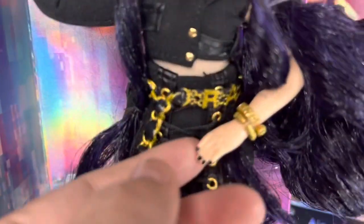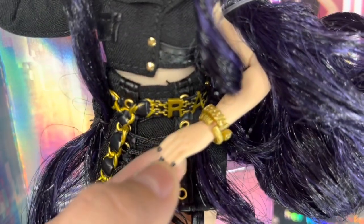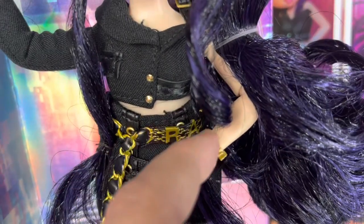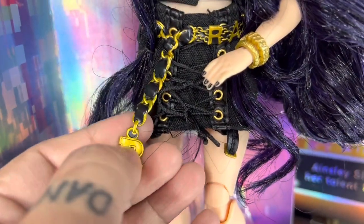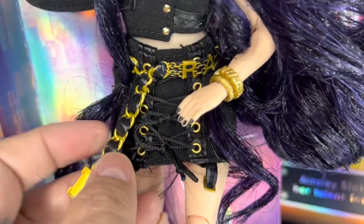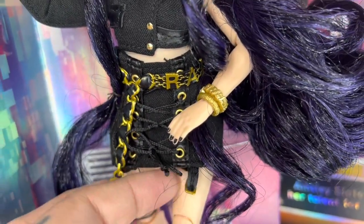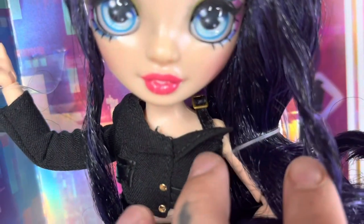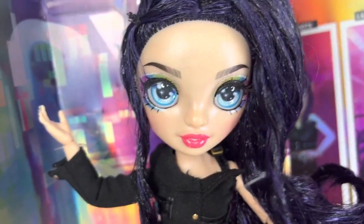Alright, you guys, so she has her black painted nails, which, I mean, she's Shadow High, but she doesn't have the cool Shadow High nails, which is kind of sad, but I know she doesn't in the show either. We've got a couple of bracelets here, none on the other arm. We've got this, which is a soft plastic. It's a really cool belt, very reminiscent of her actual show clothes. These are pretty on point. Like I said, they're missing some of the details with the little safety pins, but it's nothing terrible.